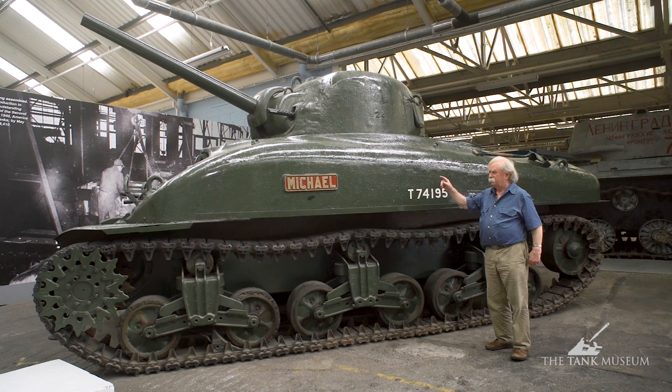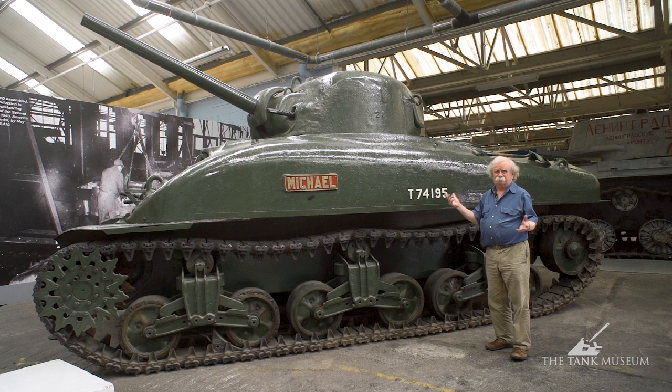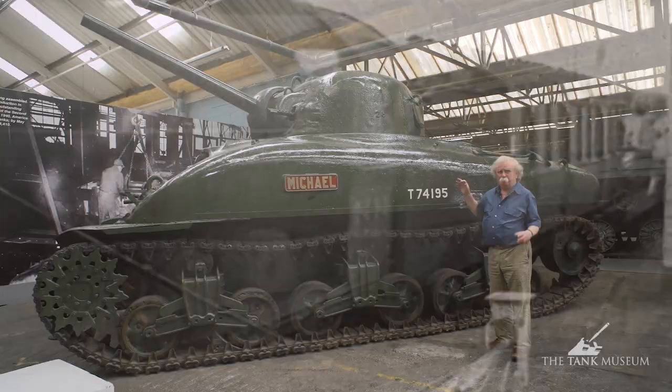The reason it's called Michael — the name was appointed in America in honour of Michael Dewar, who was the manager of British Timken in the United Kingdom, but who'd been sent over to the States early in the war as the British leader of the tank procurement commission to Washington. Michael Dewar is the man the tank's named after; they cast these brass plates and stuck them on the side. Otherwise the tank is basically an M4A1 Sherman, and this is the basic Sherman from which all others were derived in many respects.